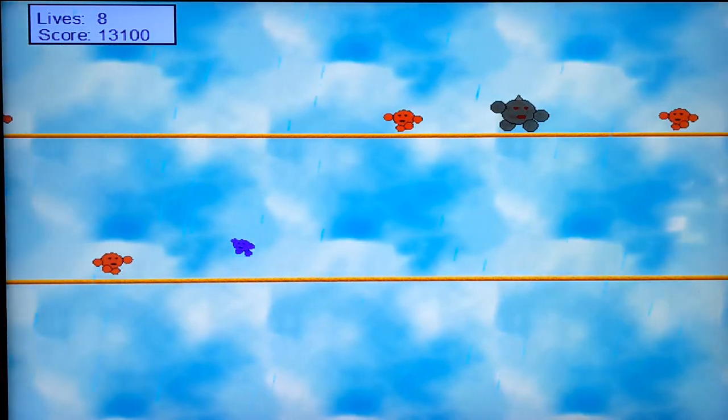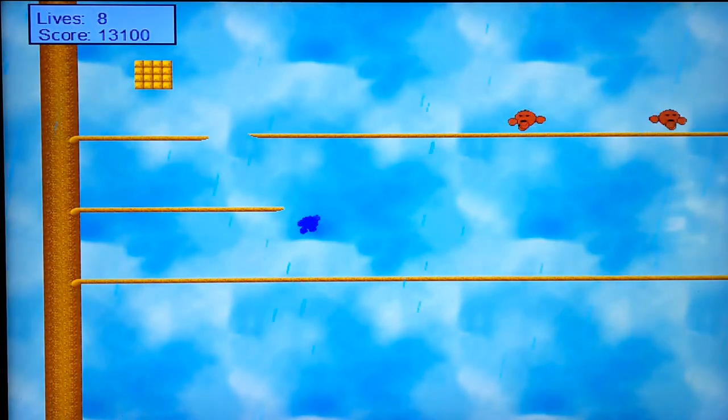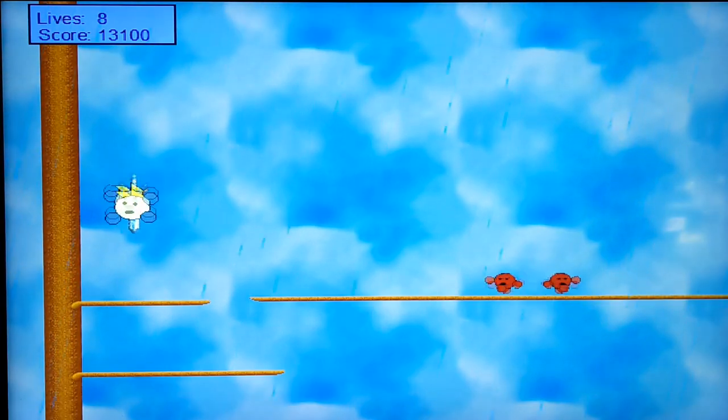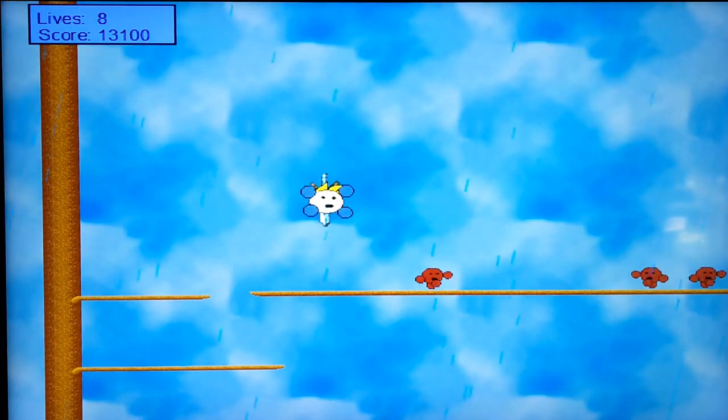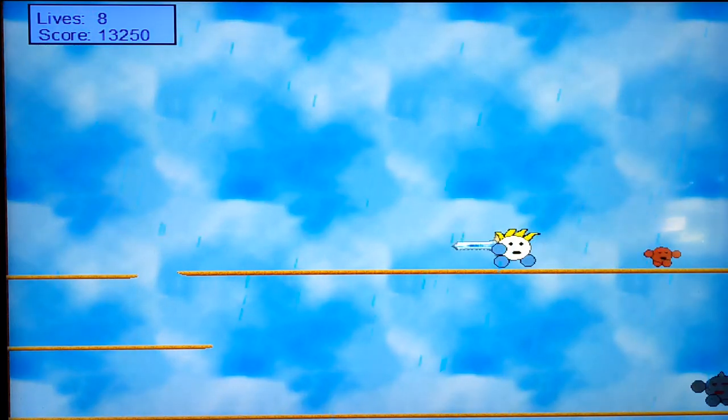Hand on heart, honest to God, I had never played Kirby before this. And years later, I went on an emulator and played Kirby's Dream Land or one of those ones. And I was like, oh my God, this is so much like Puk-Puk. I didn't actually realise how similar to Kirby this was.